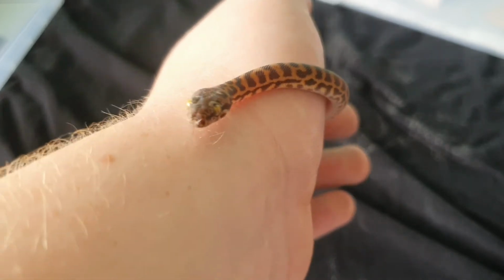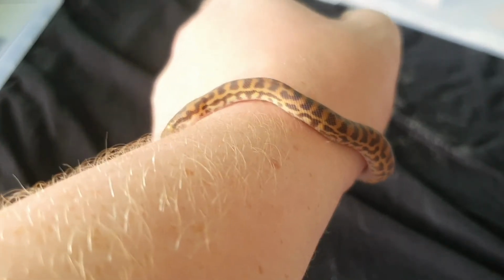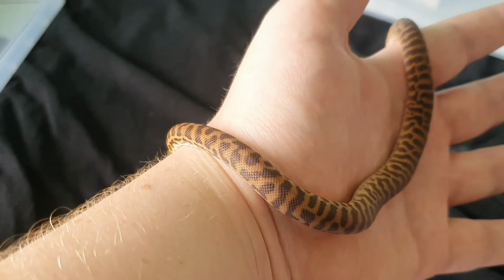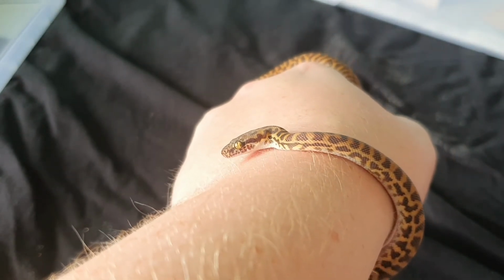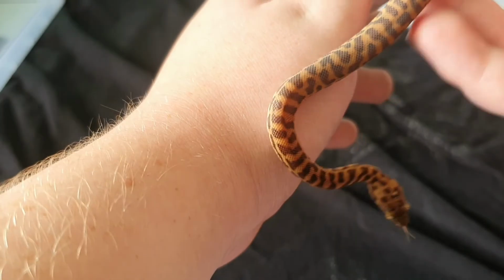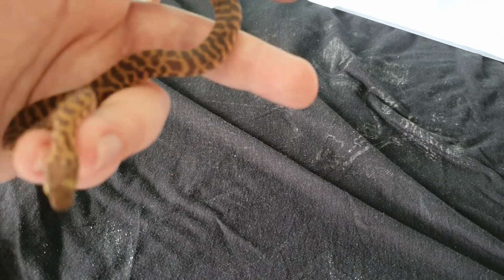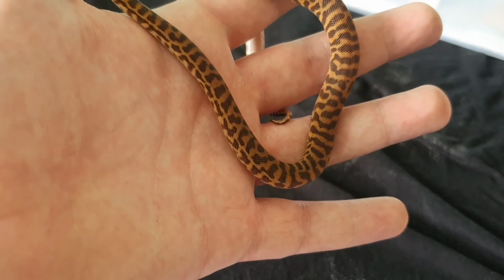But these guys are, as I've said, absolutely stunning. I'm still in shock that I've got them. I've probably wanted these a good 5, 6 years since I first found out about them, when instead of doing my lessons in school, I was researching snakes and found out about these guys. Absolutely stunning little snakes, these. They've got all the characteristics of a large python, but in just a small size. And I mean, look at that head. If it wants to focus, which it probably doesn't. They're just absolutely stunning. But yeah, that's just a quick introduction on these guys.